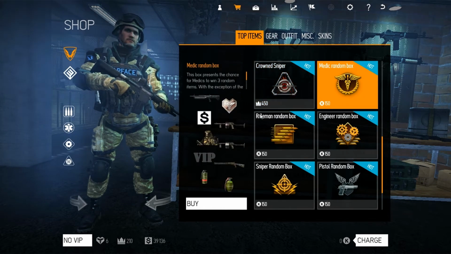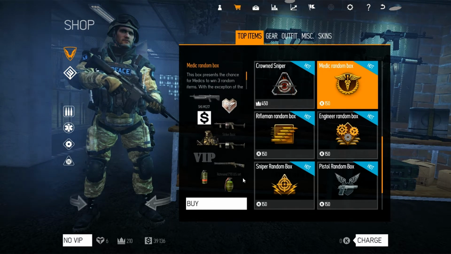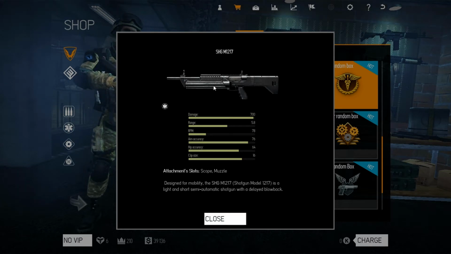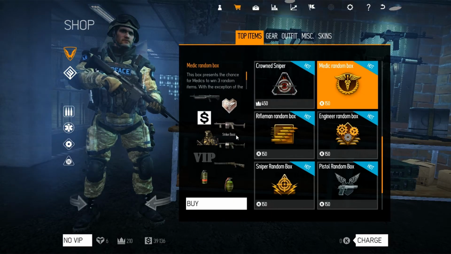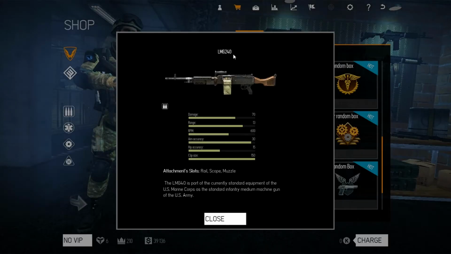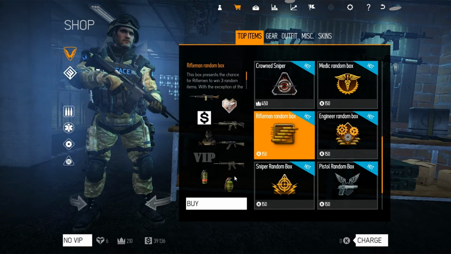Then you have these random boxes where you could get, I don't know which of these you can get perm, but the SHG M1217. That's a jackhammer, right? No, that's the same gun. That's an M1216, I'm sorry. M1216 shotgun, then Striker Basic, Striker Jungle, the Richmond 770 USN. Rifleman, you could get the LMG 240 permanent, I'm sure of that, and then maybe the ZX84K Jungle, FY103 Basic, R4A1 USN.